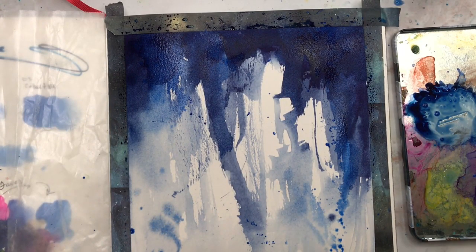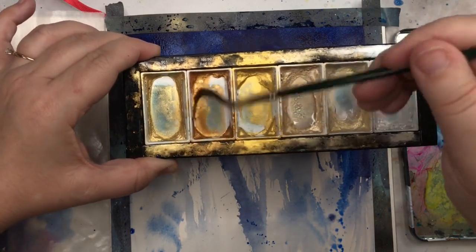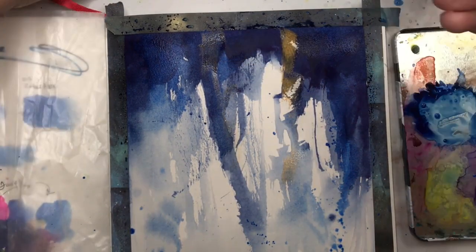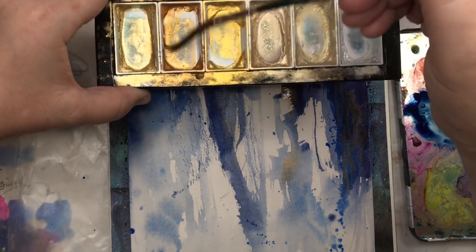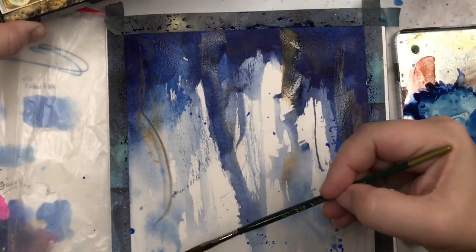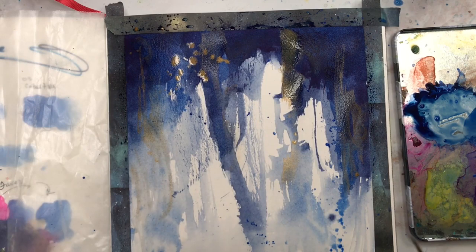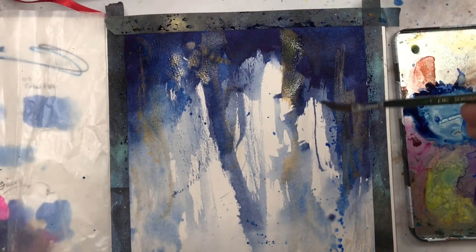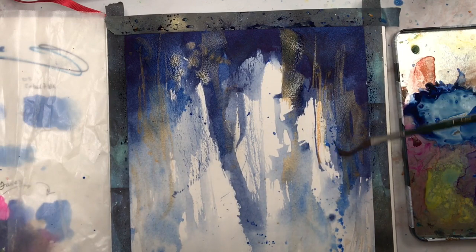Now I'm bringing in the metallic. I'm just sticking with the same brush. I'm going to bring in this red gold metallic. It will contrast more than, say, the champagne. So I'm gonna just swipe it in. Make some little marks. Now I'm going to splatter with it. Let me just pull up a little there. So I'm just creating some interesting texture, and this could be like a magical forest. This could just be completely, totally abstract, which is really what I'm going for.